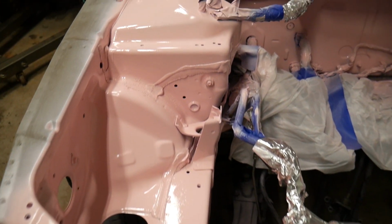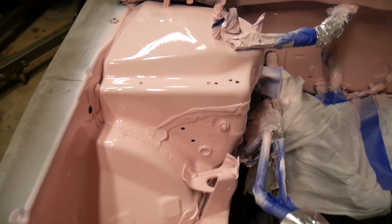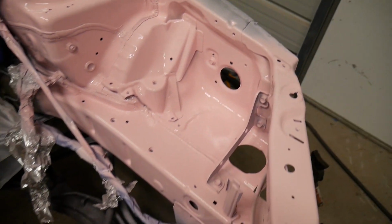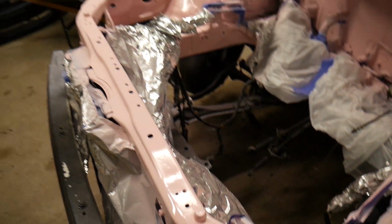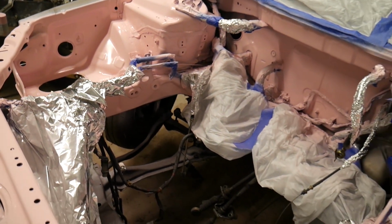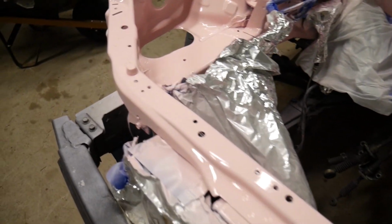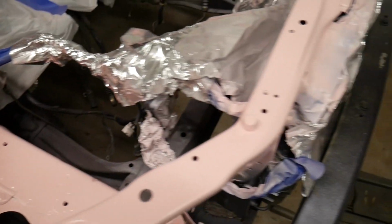This is pretty much the finished product, guys. This was when I had first finished, so as you can see, it was really, really still kind of wet, so it had to dry a little bit. But now I guess we'll resume with the 6 months later, and you see just how wonderful that turned out after 6 months. And it has been driven and stuff. So it's holding up pretty good in my opinion for an under $20 paint job.